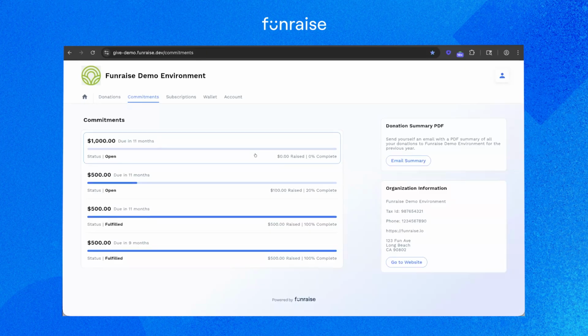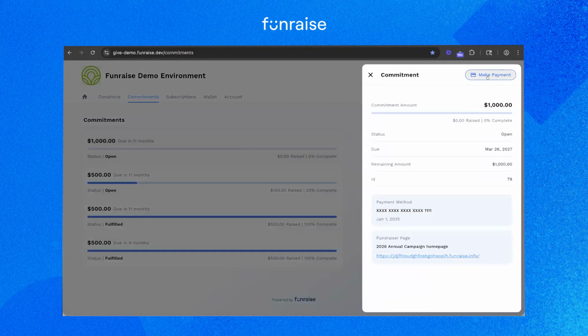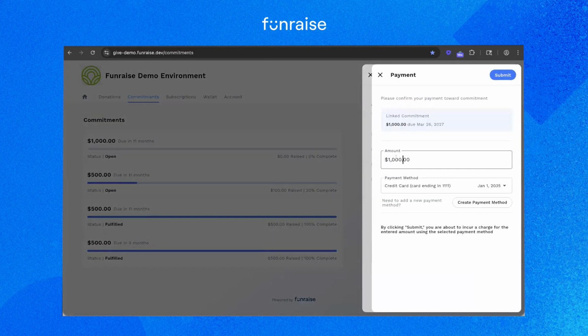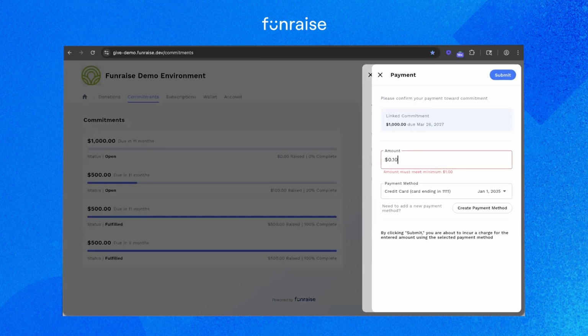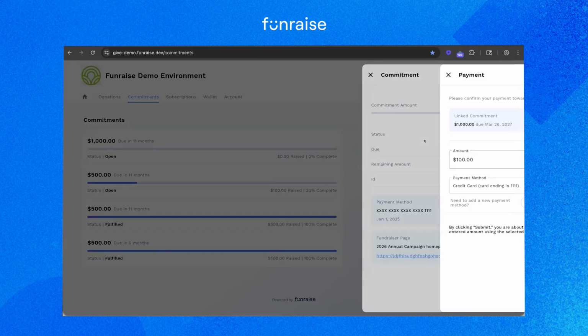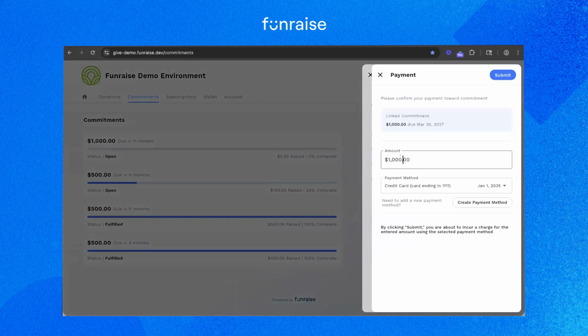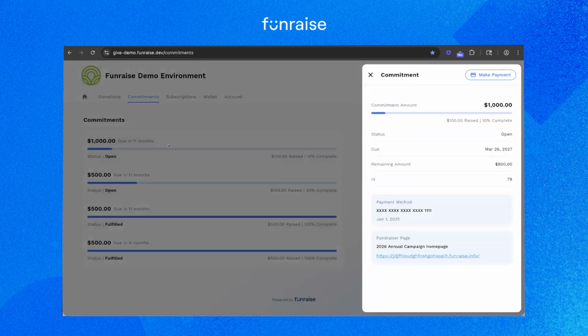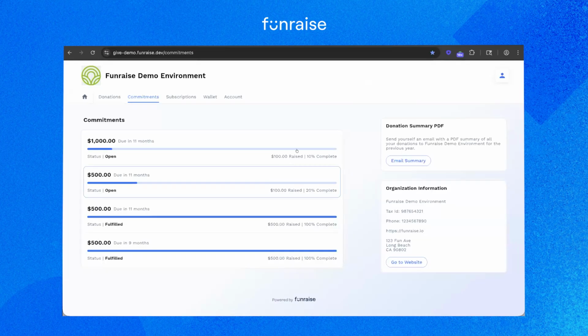If I'm a campaigner that's perhaps soliciting gifts out in the wild, I can even come in here and make a payment towards that pledge. Maybe a business that I've solicited has graciously offered to make a $100 gift. I can come in here and add that. Oops, looking a little too quick here for you, but we can submit that payment and charge it right here in platform. That's going to reflect right here on that payment. So now I can see, great, I'm 10% of the way done. That's super motivating for me as a campaigner to be able to see this in real time.